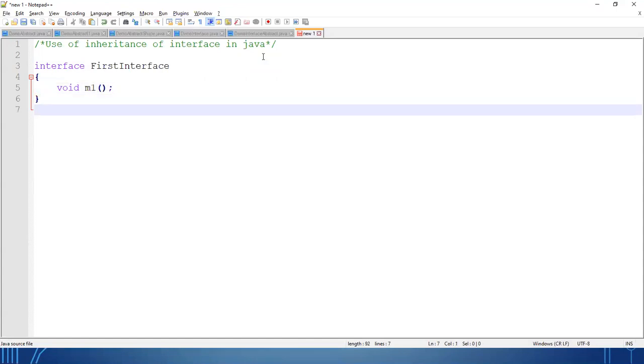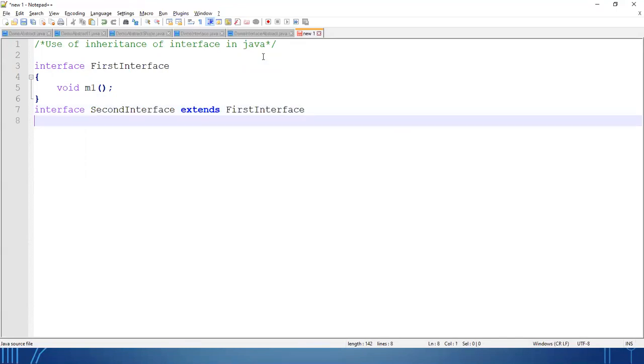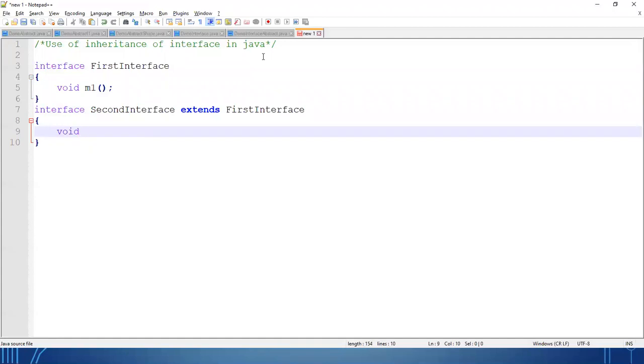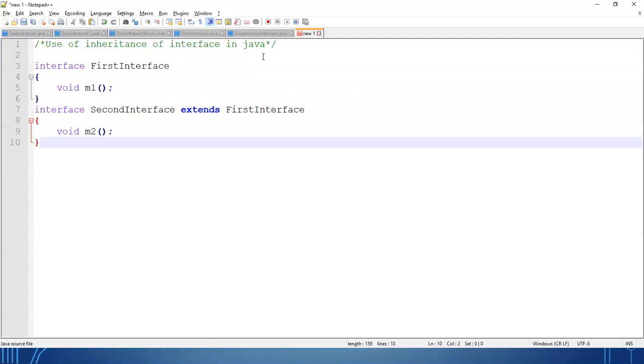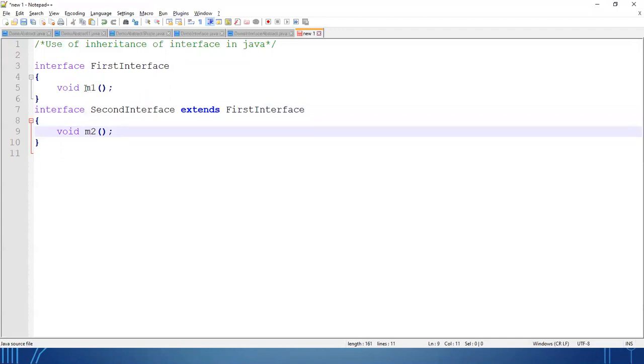The second interface extends the first interface, and here the m2 method is present. Due to inheritance, m1 will also come to the second interface as a child. So the second interface keeps both methods m1 and m2, but only the declarations.